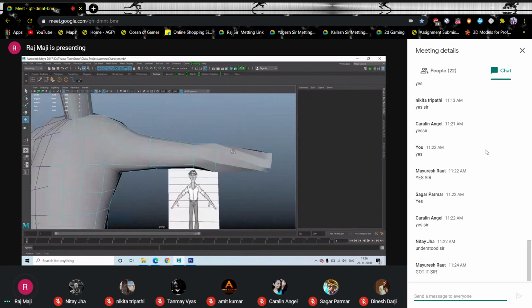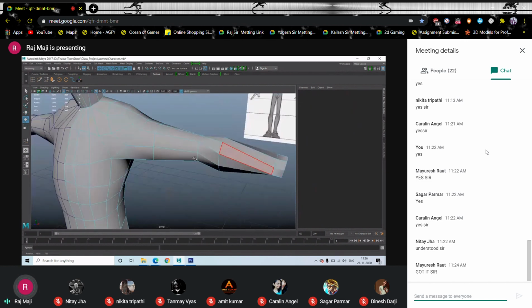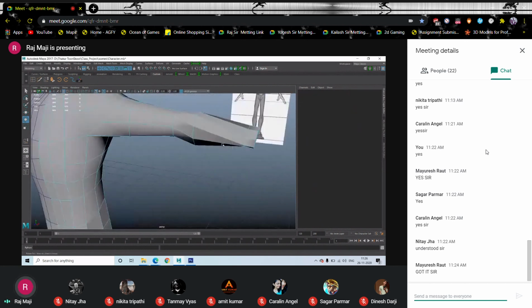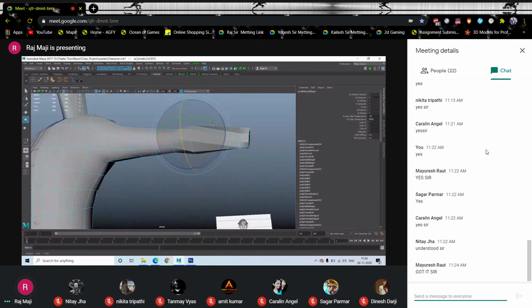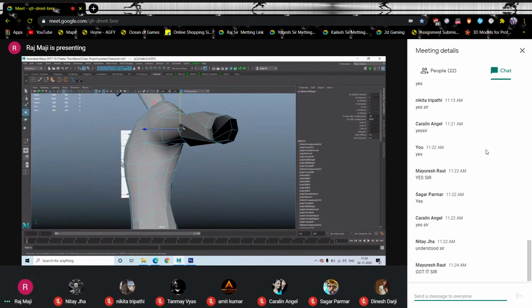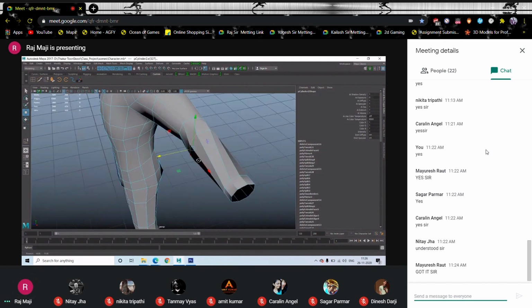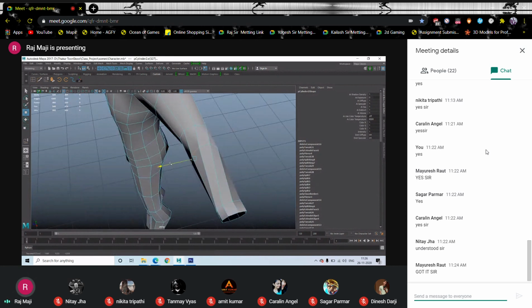I guess this will be clear to you. You understood this, and now a little bit of adjustment. This I'm feeling is coming out a little bit too much, so let's push it inside this area.